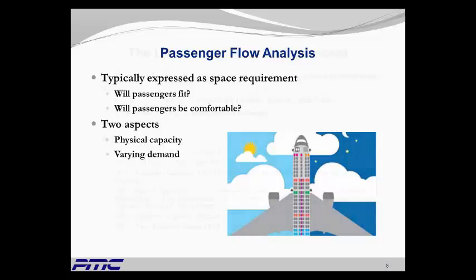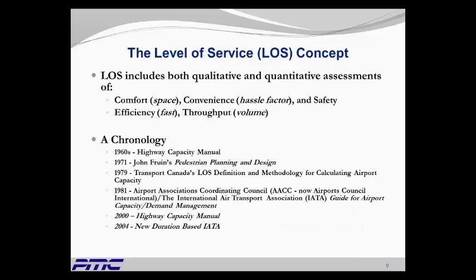Well, that brings us to this LOS concept, level of service. Qualitative covers things like comfort, how much of a hassle is it, are people safe, and do they feel safe? The quantitative assessments include things like average length of a waiting line in terms of number of people at the check-in desk or number of aircraft on the taxiway, or they've just arrived and they're waiting for a gate. Average number and also maximum number.